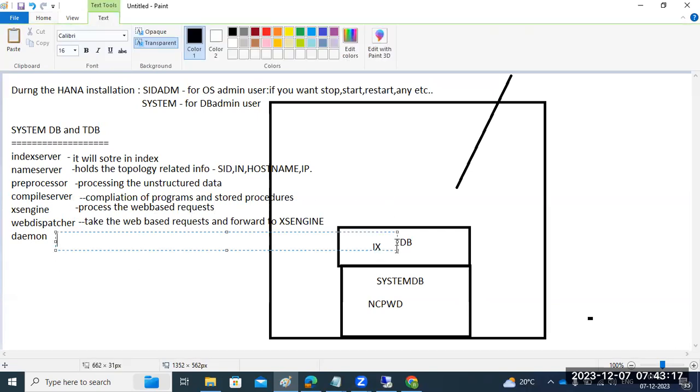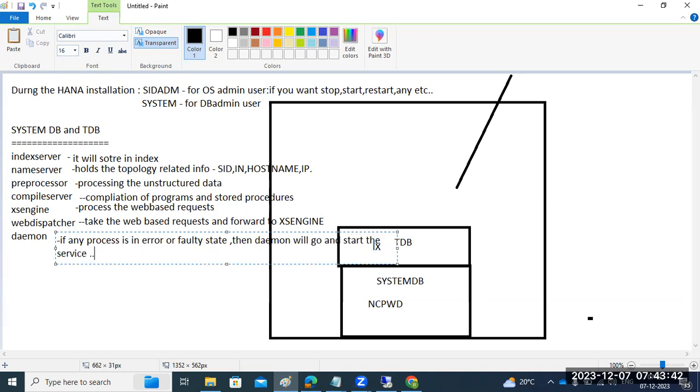Daemon is the main process here. So if any process out of these 7 processes is in the error state, or normally in database language the faulty state, then daemon will go and start that service here.